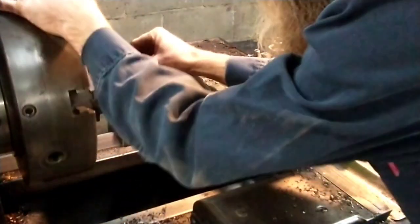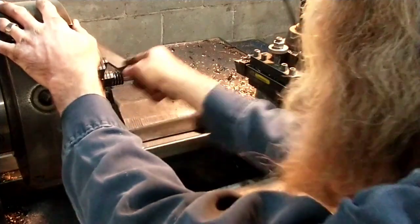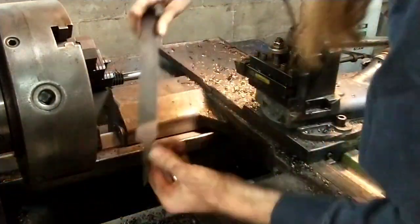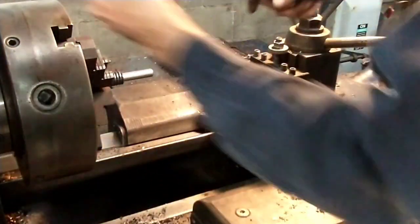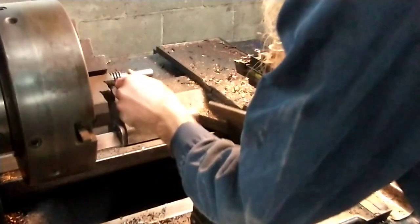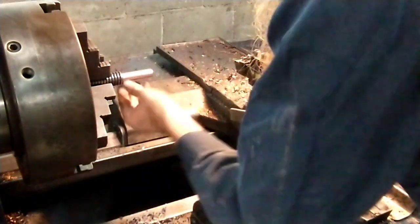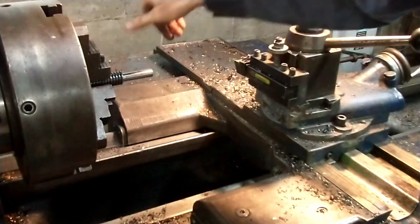Get rid of that. That one's kind of hard to deal with. I'm going to have to just do a little bit of work on the razor edges here. Don't want anybody to get cut handling this thing later. Alright, well, there's that.